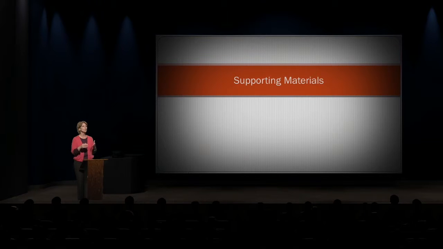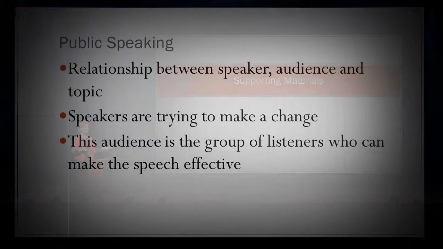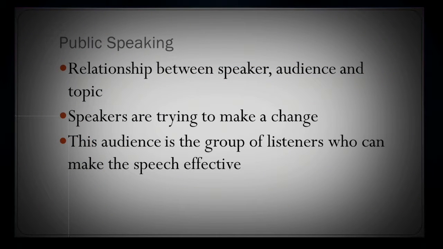So just a quick review, first of all, on supporting material. Supporting material is the product that we have after our research, after we have very carefully studied our research. Once we have developed responsible knowledge, then we begin to prepare for the public speaking situation. Remember, the public speaking situation is a relationship between the speaker, the audience, and the topic.